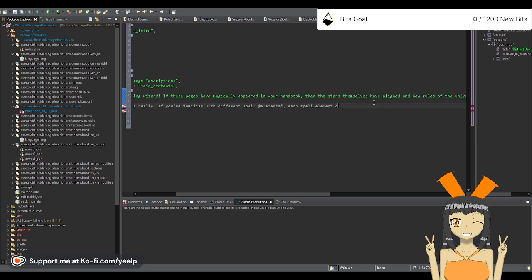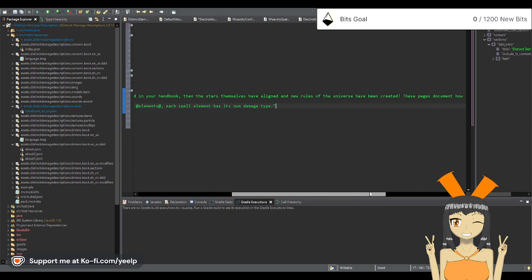Has its own damage type. Each spell element has its own damage type.